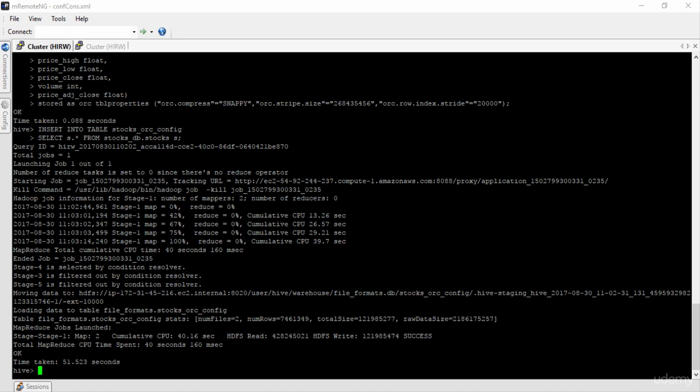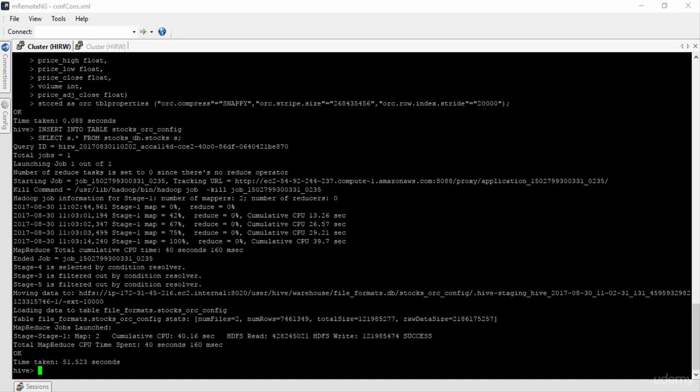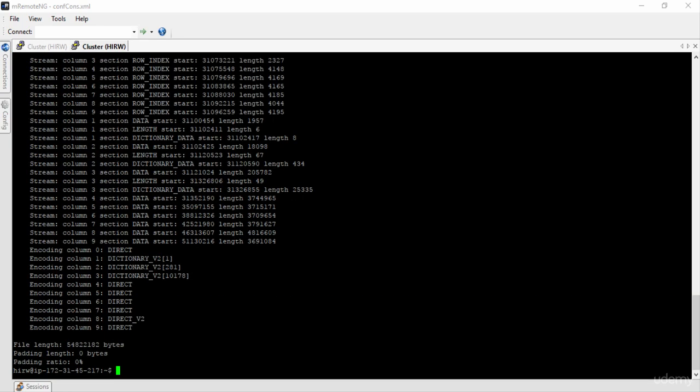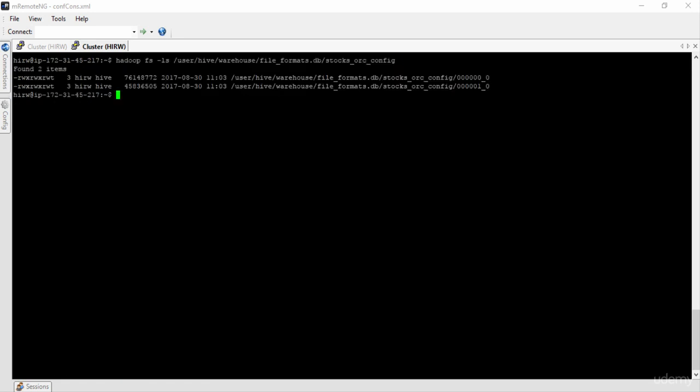Let's first check the size of the ORC files behind the newly created table. And here's the location behind the newly created table. So I'm going to copy this. Let's clear the screen and execute. Here, again, we see two files.